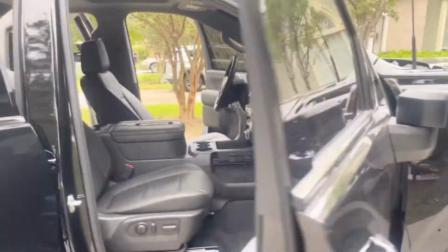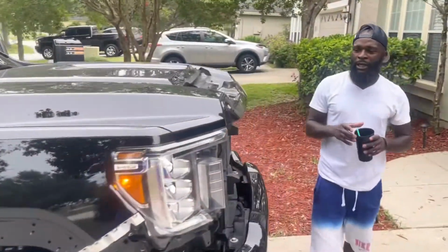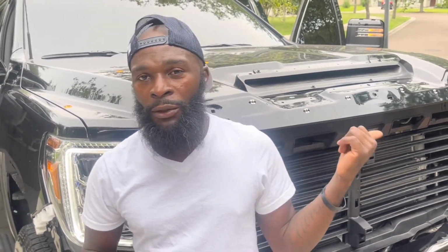January. Yeah, so January 18th, I went to the shop to order my rims and lift kit, because I wanted everything to be here, you know, get done. The plan was to drop it for my birthday, because I was going to have the truck, the rims too, and the lift kit. I was going to drop it for my birthday. So January 18th, I paid for the rims and ordered them. January 24th, I went back up there and paid to get the lift kit ordered.